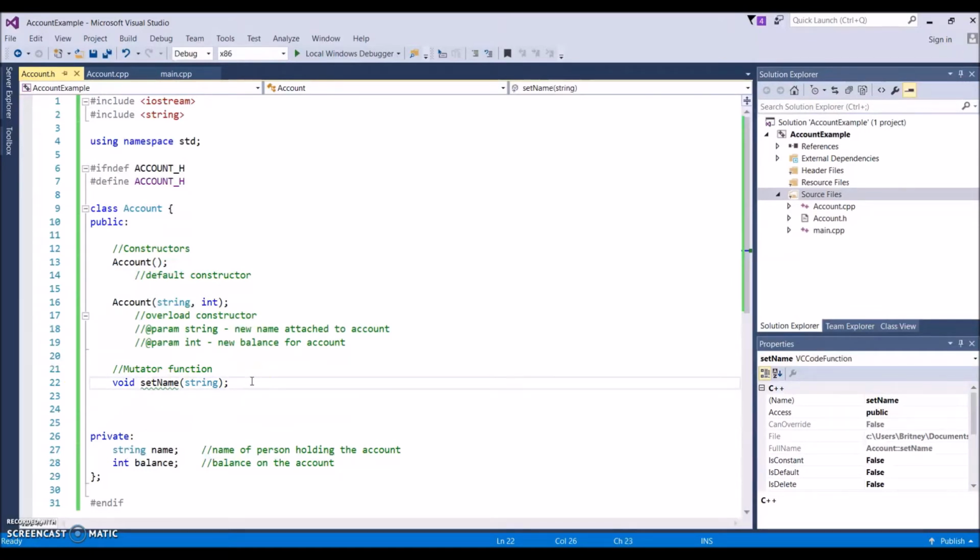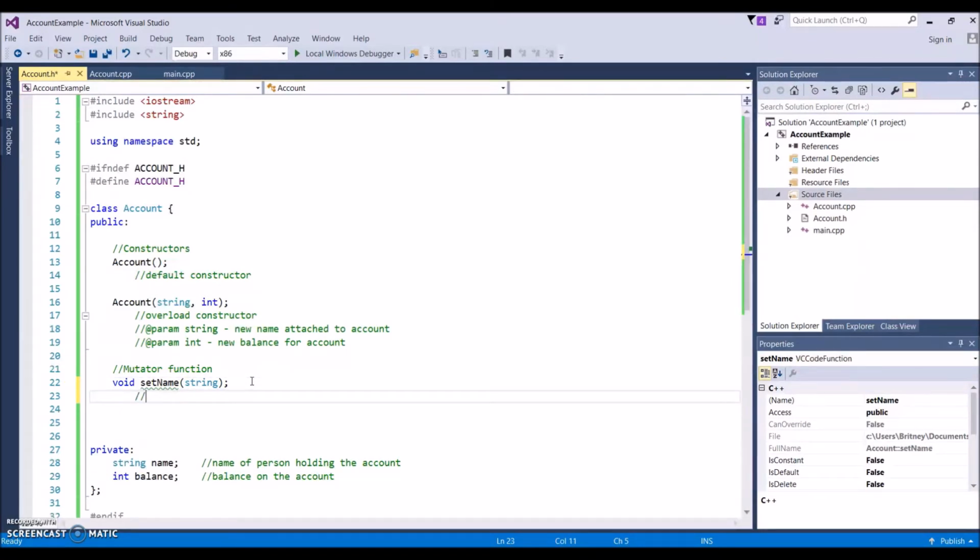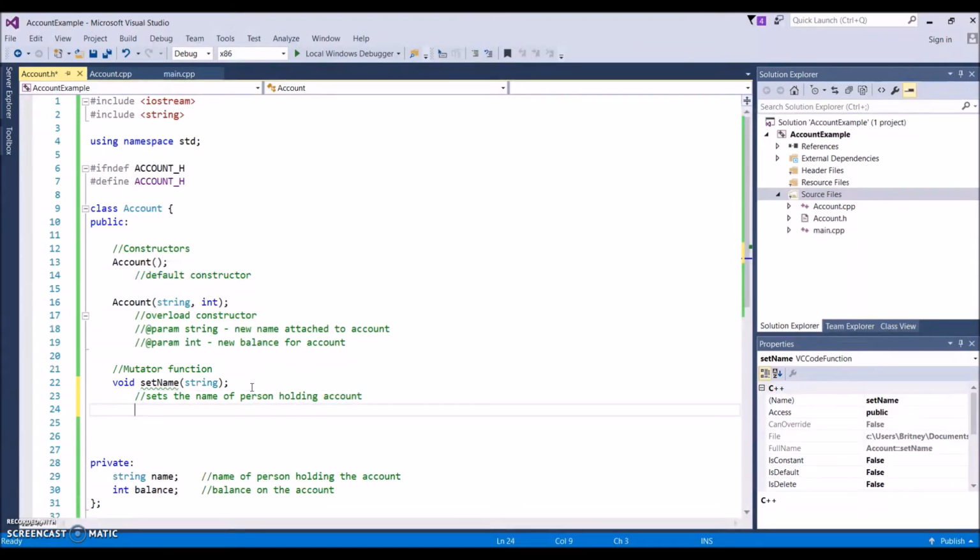Okay, so we're going to create this, and we're going to create a comment for it. We're going to say sets the name of a person holding account, and @param string.